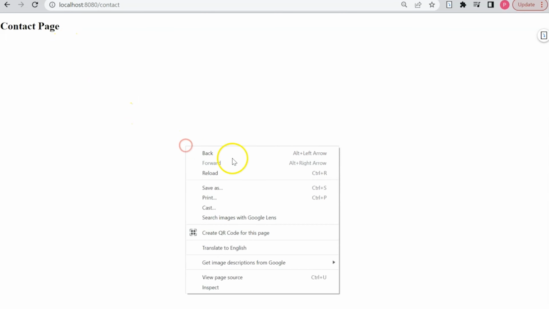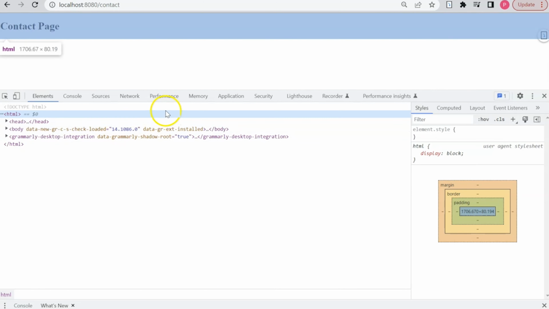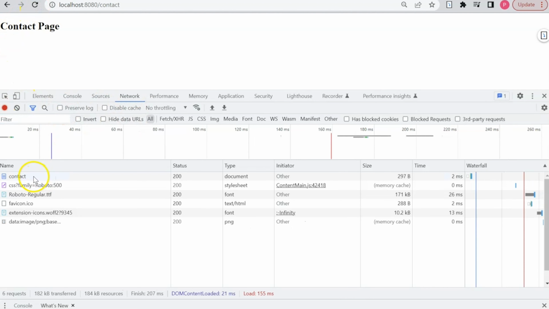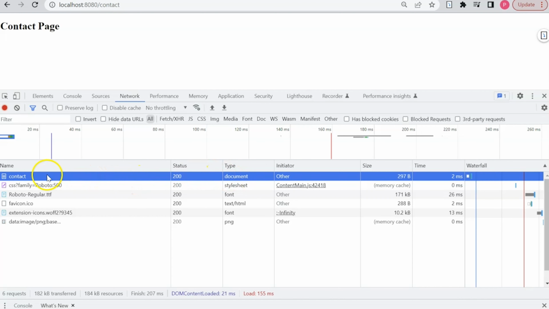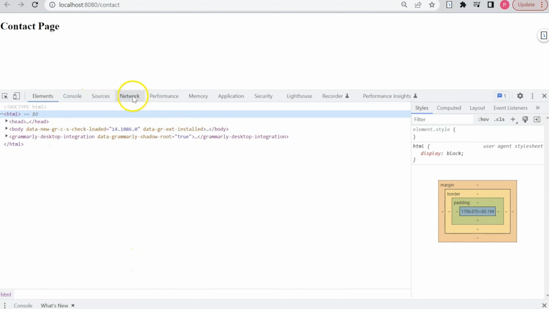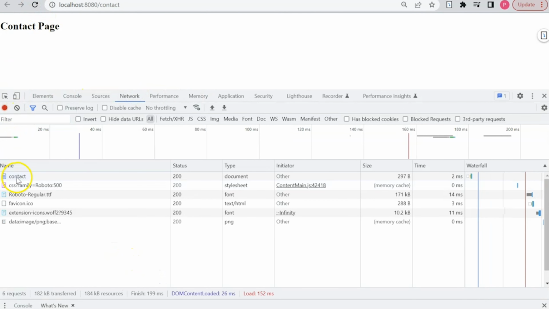Now I want to go back and right click and inspect this page. I'm going to show you the actual header property that we just set. So I'm going to refresh here so we can actually see. If we click on contact, which is the document that we're requesting, the contact.html page, let's inspect one more time. Network, let's refresh. And every time I refresh, it basically goes to the server and requests all of the documents and resources for that page.